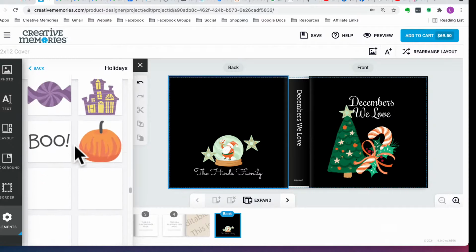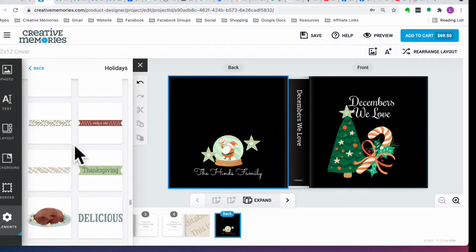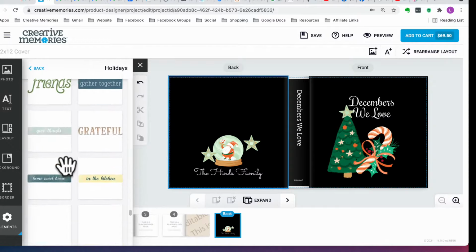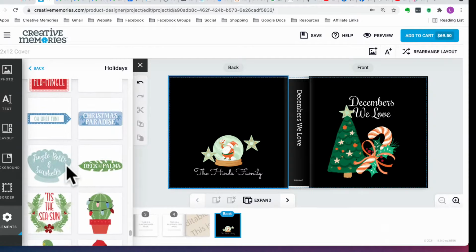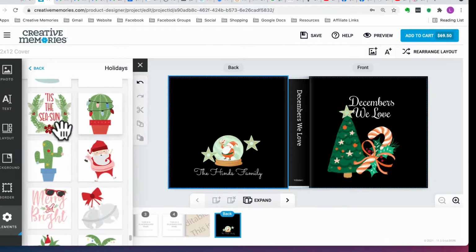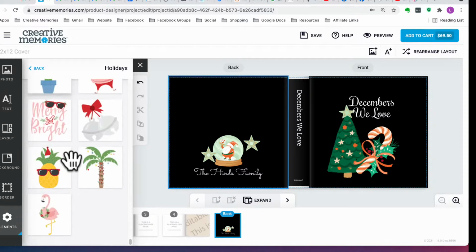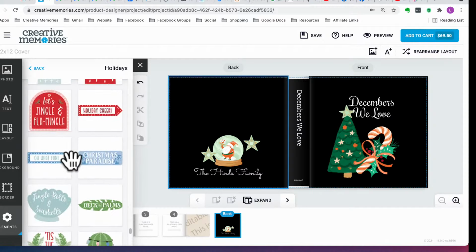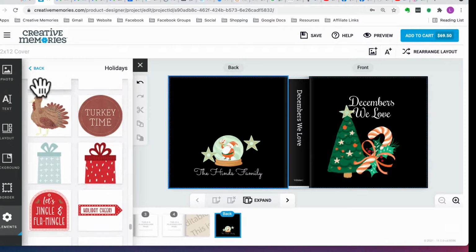You can see some of these are older art pieces, and they'll pop some of those in the holidays. This is the holidays tab up here. They have seasonal holiday items in here. Let me see if they have any other ones. Nope, that looks like it. Some cute little presents. All right.